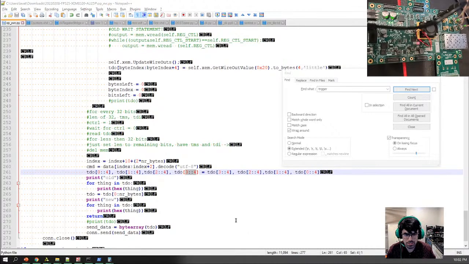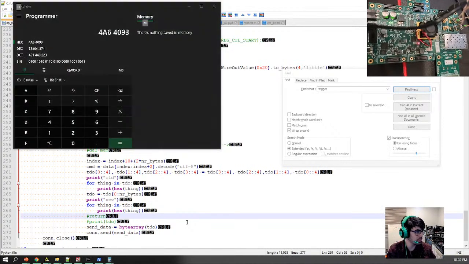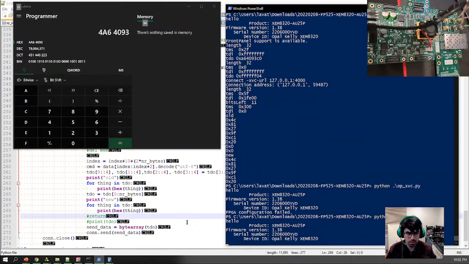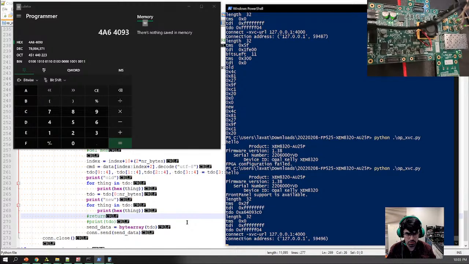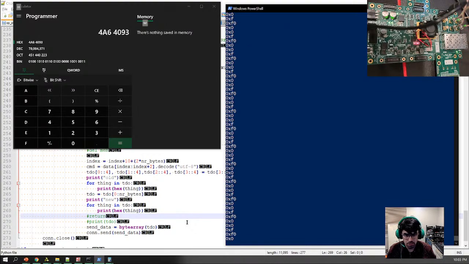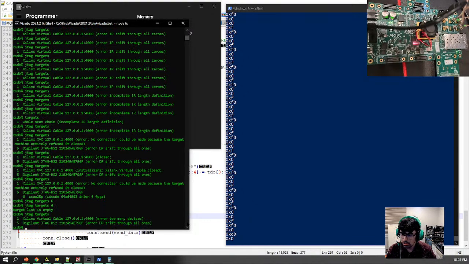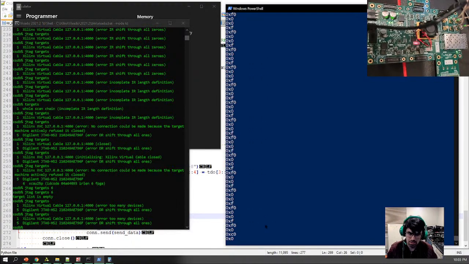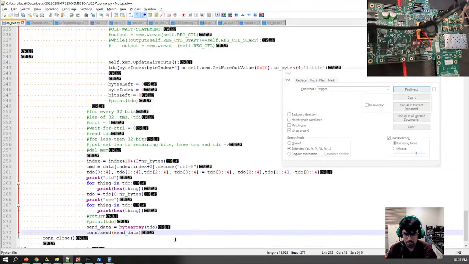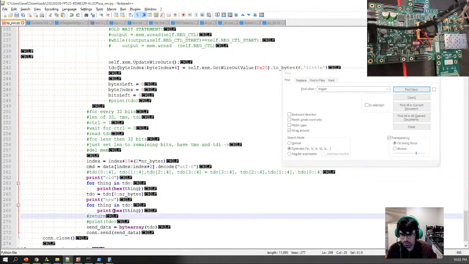Wish I understood what that syntax did. So let's see what the tool thinks of this now. Too many devices. Okay, so we have to rethink how we want to return this value.